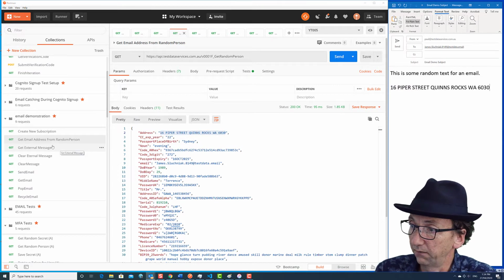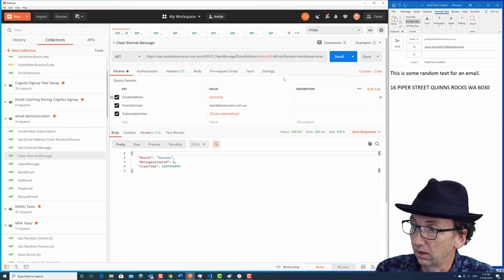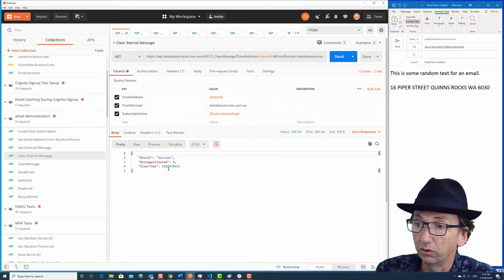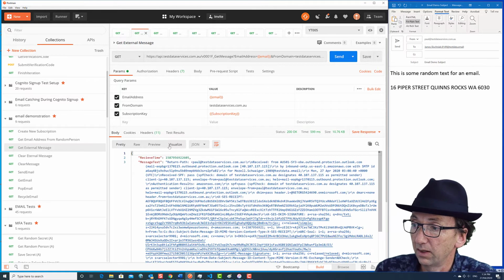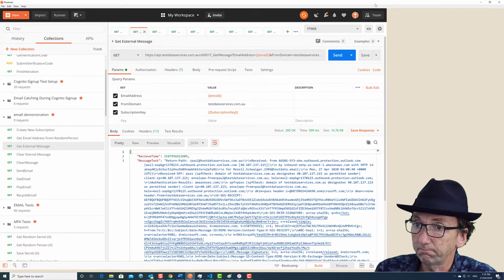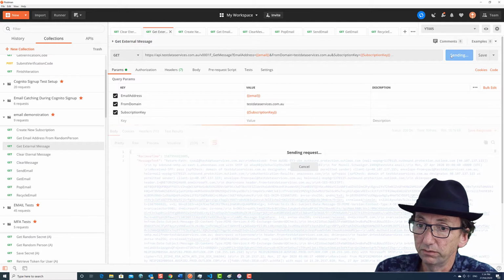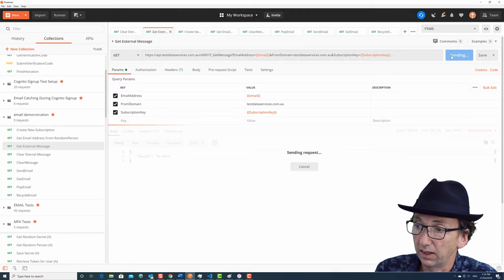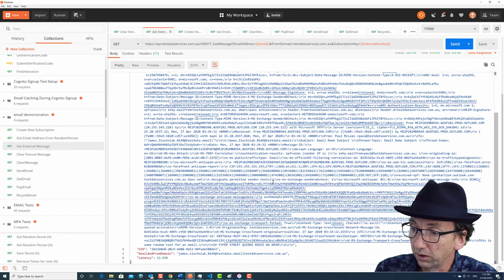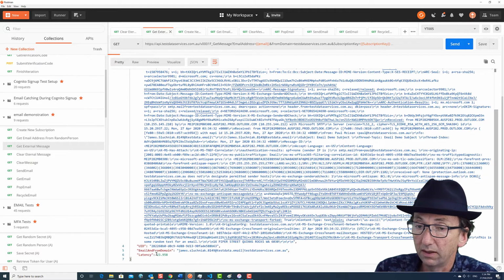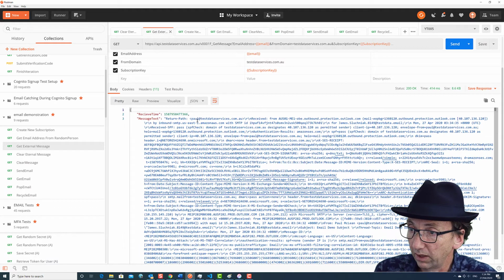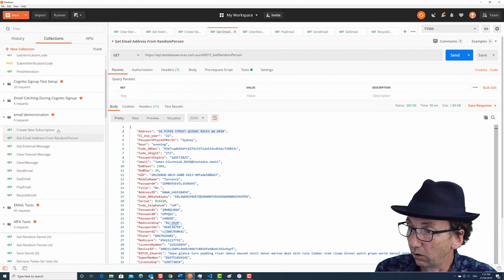Now the first thing I need to do in here is clear any messages to make sure that there are no existing messages, and it also sets up the subscription processing so that I know whose subscription to decrement when an inbound email comes through. And now I'm going to send the email. Now if I get message, there'll be nothing there to start with. Get again. Now we've got the message. So from the time when I hit that clear to when the message was received, it was 23.9 seconds. That's useful to know.